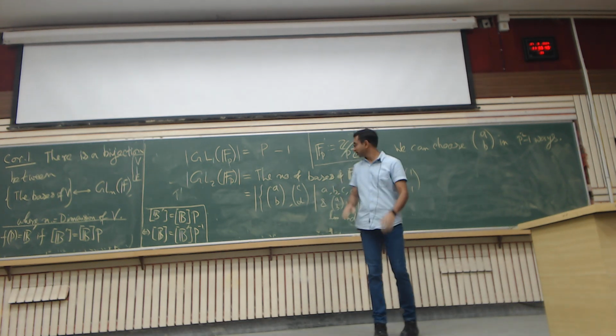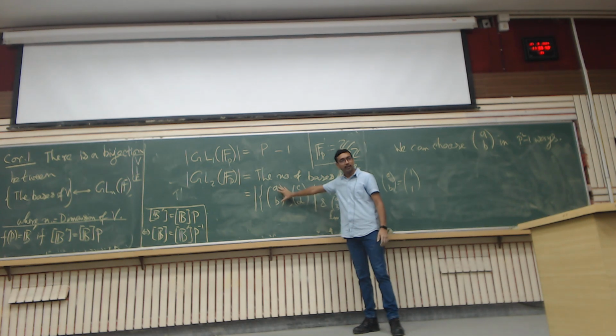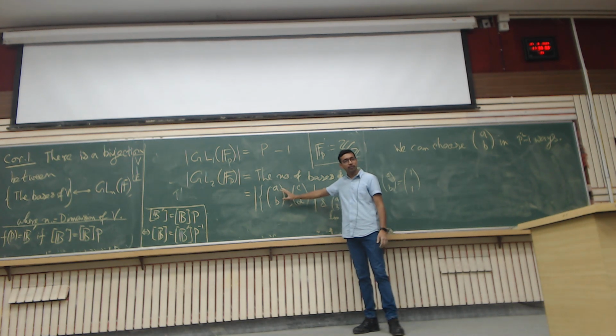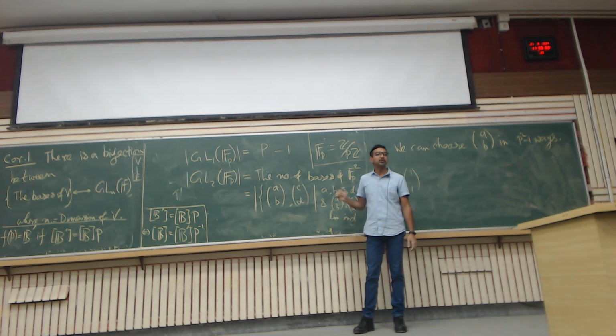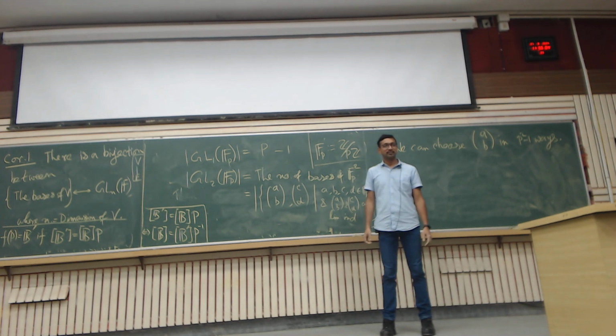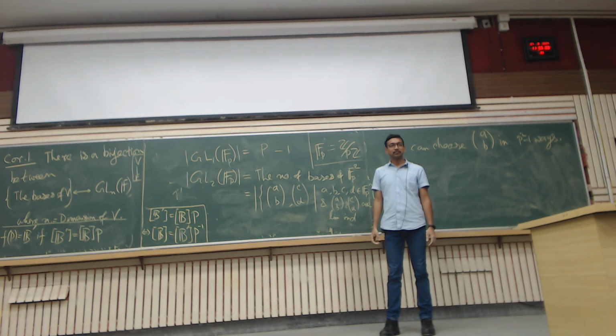Let's reverse it. That is, you are going to choose AB in how many ways? P square minus 1 ways, right? Now for each choice of AB, in how many ways can you get CD? Zero is included, right? So you're just going to make P square minus P. Yes.